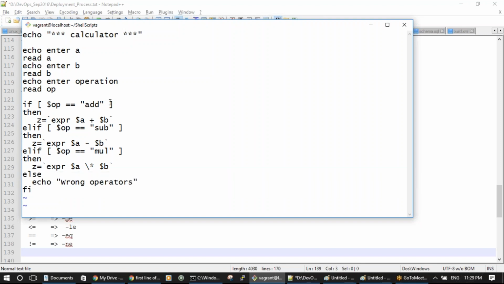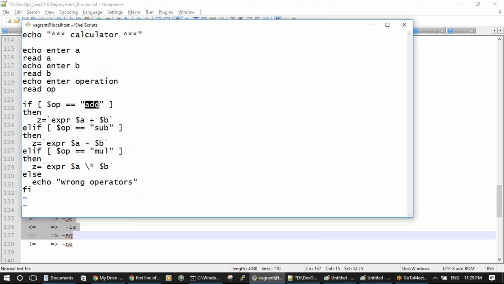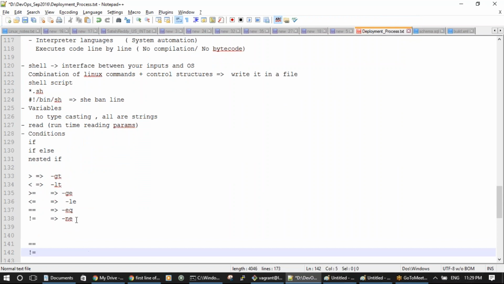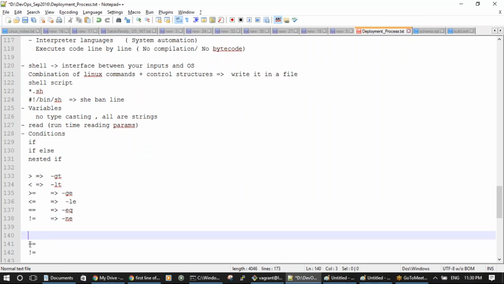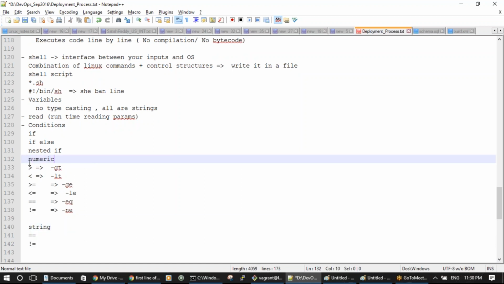All right. Now let's see how it works. You might be thinking, why did I use this operator instead of the other one? These are operators only for numerics. What I'm comparing now is a string. If it is a string, you have to make use of this and this for sure. Don't use the equal and not equal. EQ, NE are for the numericals, and these two operators are for strings. These are the numerical operators.